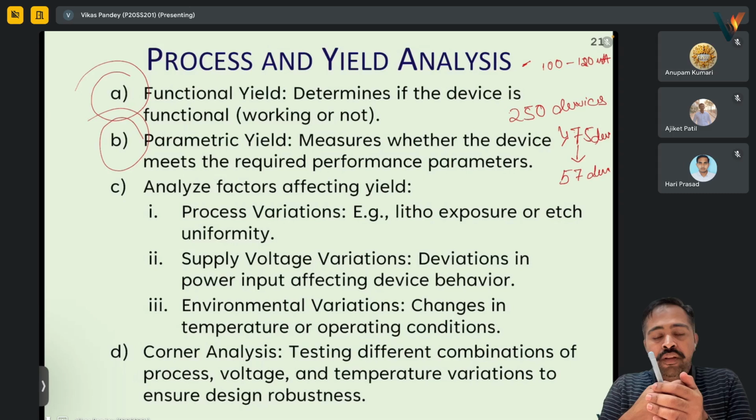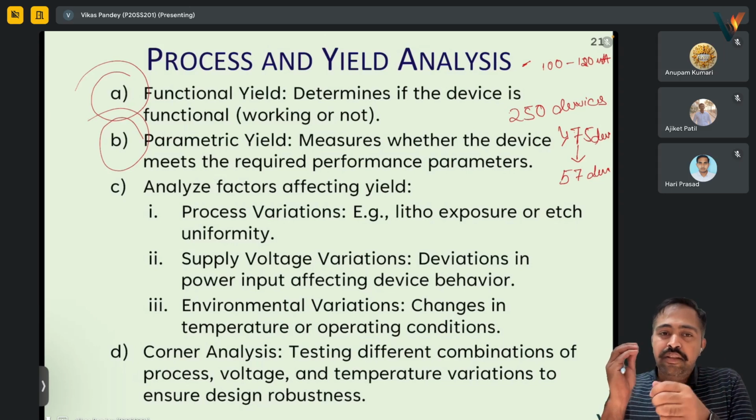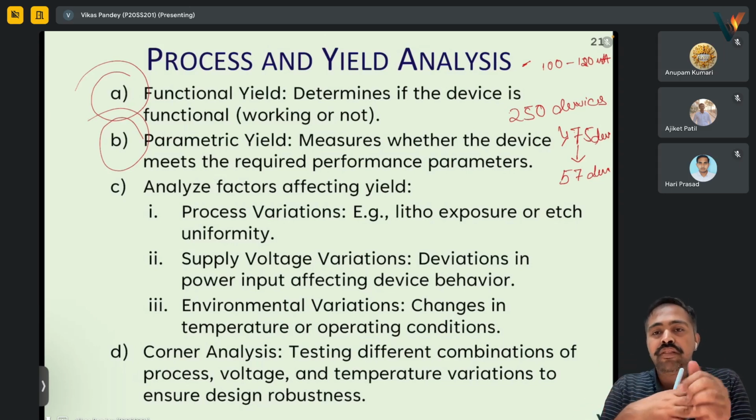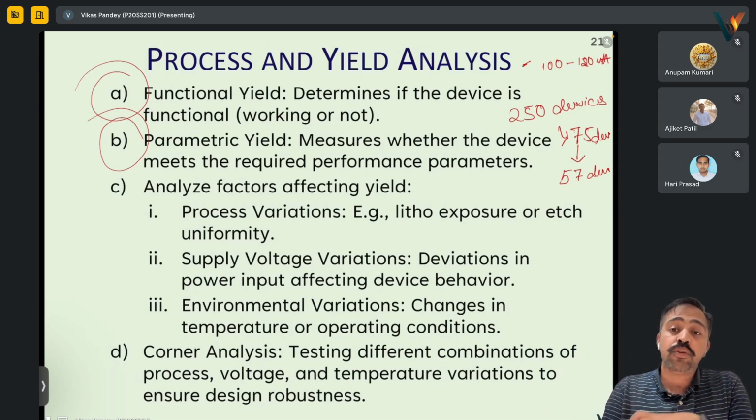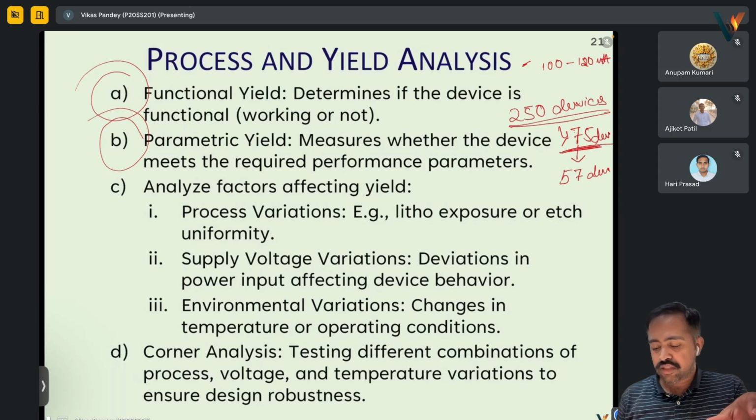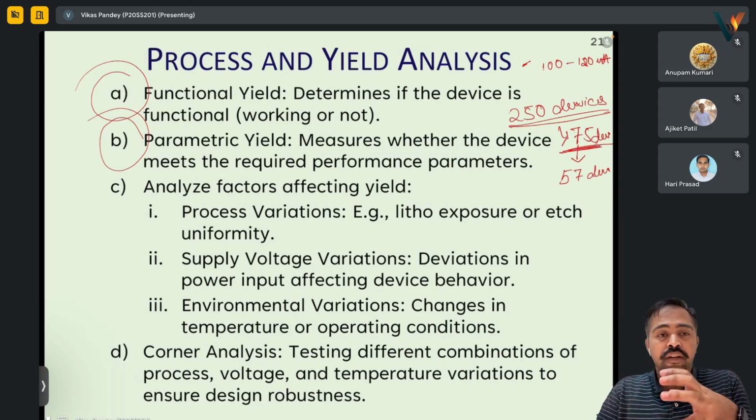almost same. Like if we are getting all the working devices as the best, having the best parameters that we wanted or we designed, that will give the same parametric and functional yield, and that is the requirement. As well as we want the functional yield to be high. It should not happen that for 250 devices we are getting 75 devices, but if we are talking about a lab scale where we are doing a lot of optimization and trial, the yield can be much less.